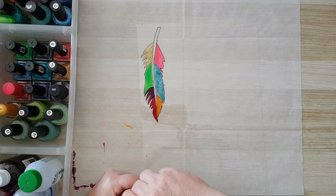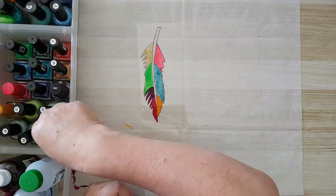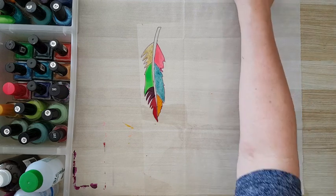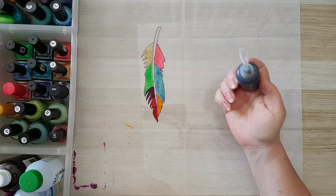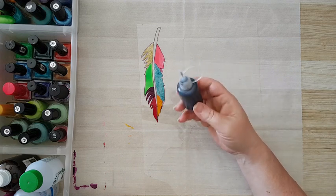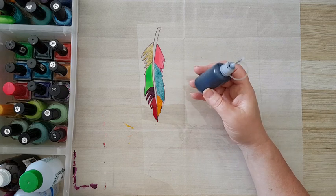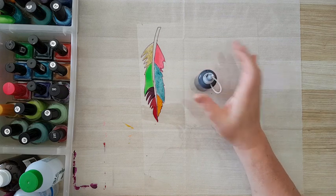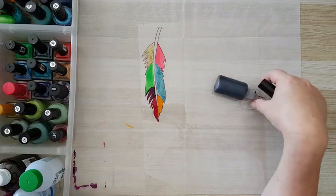Okay, so we've got this made, and now for the next phase, the black lines, I use black acrylic paint in this kind of bottle only because it's easier for me and it flows better. Now if I want it to be durable, what I'm doing is waiting for this to dry, and then I go with clear nail polish on top of it.